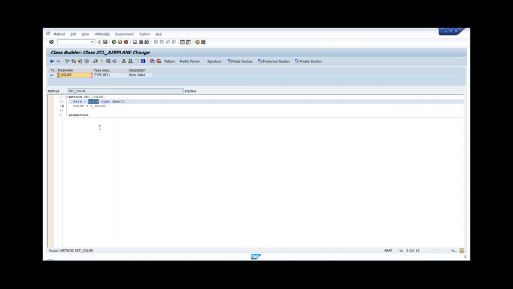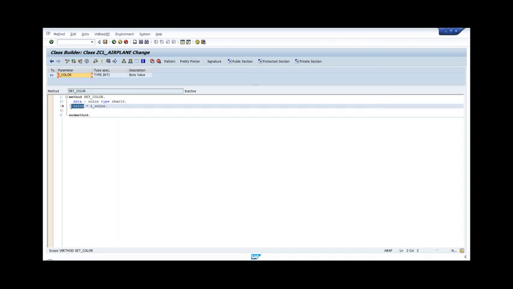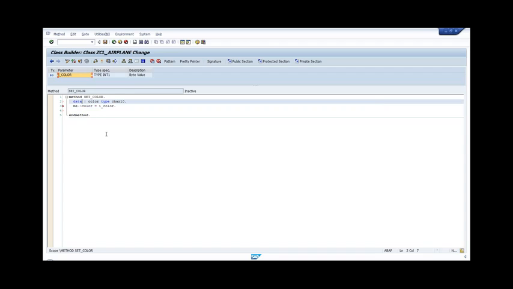So the ABAP will get confused whether you want to change the value of your local variable or class variable. So what ABAP will do, it will always change the value of your local variable, not the class variable. That is why we use the keyword to tell explicitly that I want to work with a class attribute, not with a local attribute color.